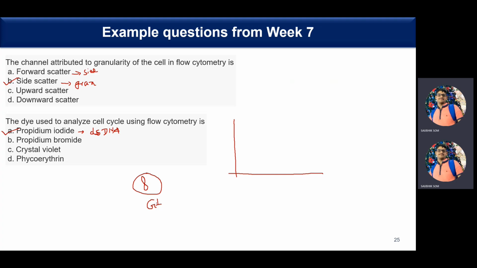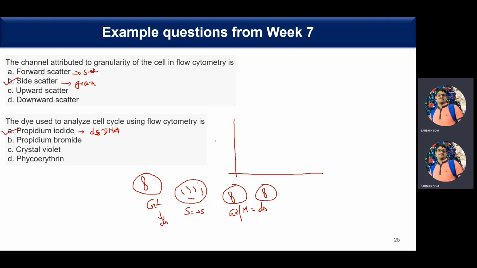So that is G1 phase. Now in S phase, DNA replication happens, so there will be multiple single-stranded regions of DNA. So in S phase, the DNA is partly single-stranded, while in G1 it's double-stranded. At G2M, again the DNA is double-stranded, but at the G2M phase there are two double-stranded copies. So one will have it like this, another will also have it like this, correct?